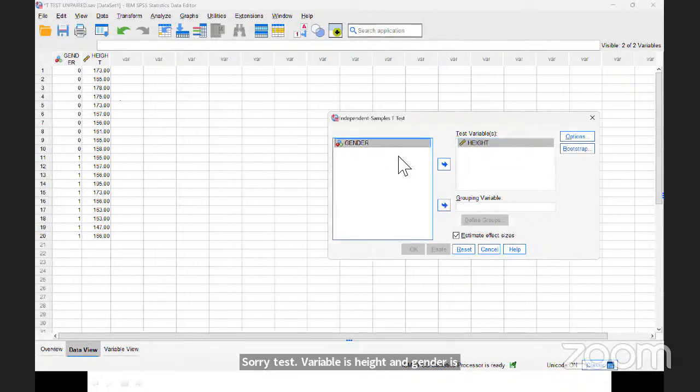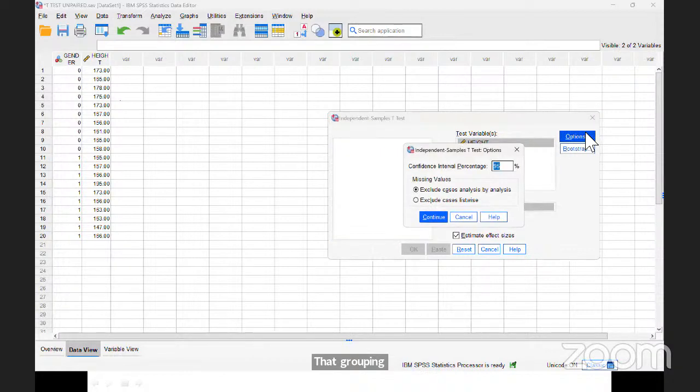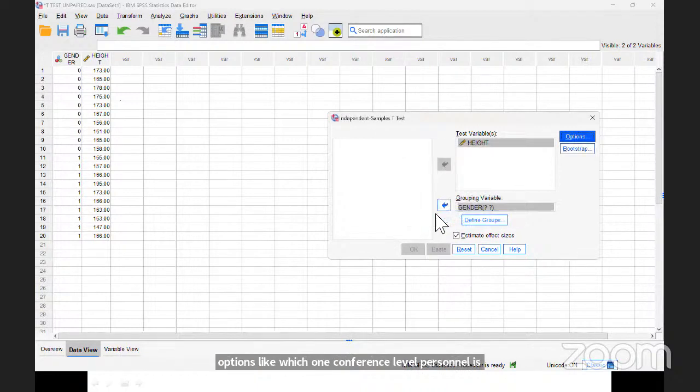Then we can add the options, like which confidence interval percentage is being used. I'm using 95%. So we put Continue and then press OK, one second.